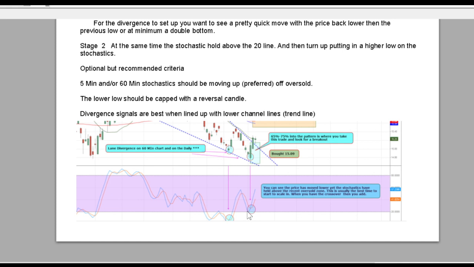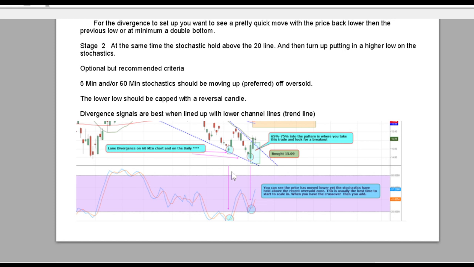Basically, this turn back up, this pivot area has to be higher than this low. This low has to be higher than this low. This low has to be higher than this low, or this lower low. Again, that's what a divergence is. And it can be different times. It could be a very low one. It could be a high divergence. And remember, these are different types of divergences.